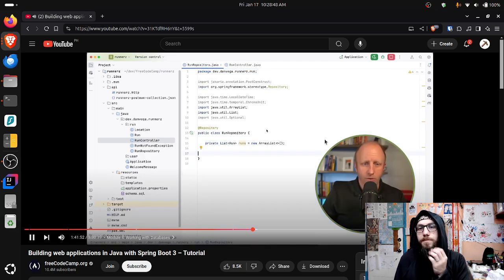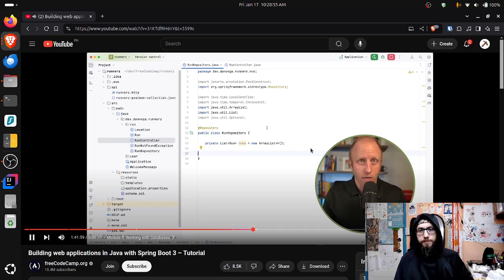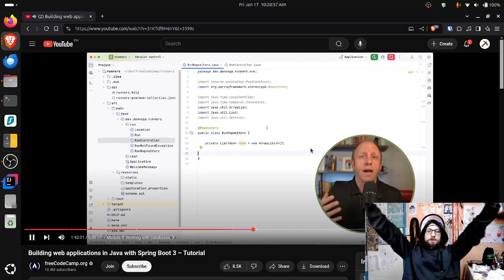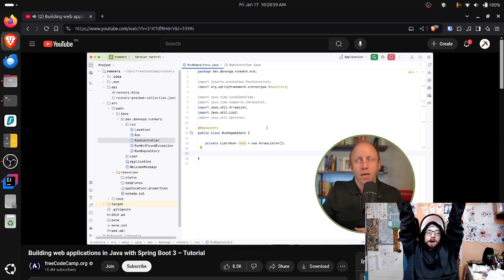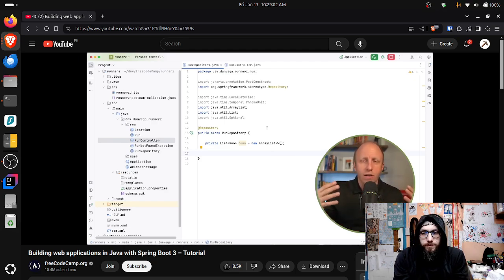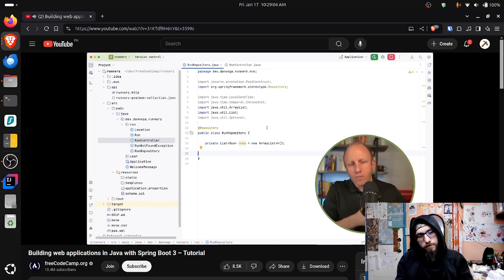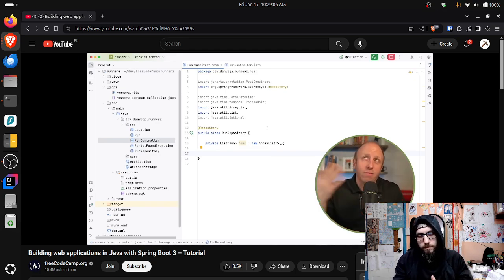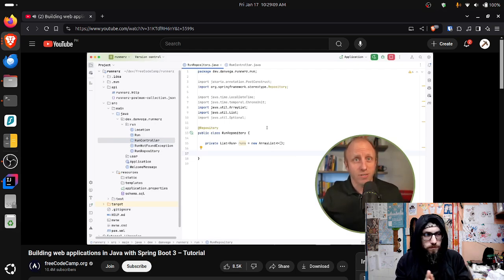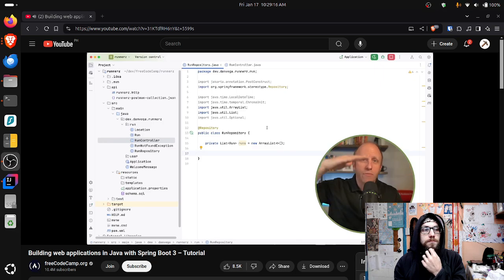So now we want to be able to talk to that database. How do we do that? Well, we already have a connection to the database. We just need a way to programmatically access it. I mentioned there are different layers of abstraction in Spring. If you see some older code online, it's not that old, before 3.2, we still used the JDBC template. If you see something called the JDBC template, this was really an abstraction on top of the JDBC APIs that made it easier to talk to a database.